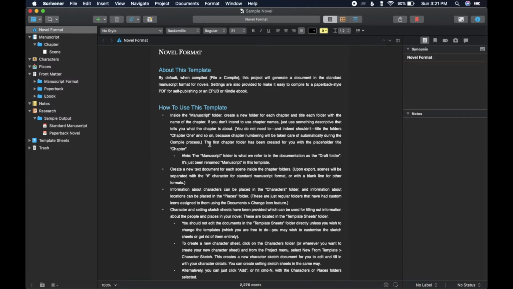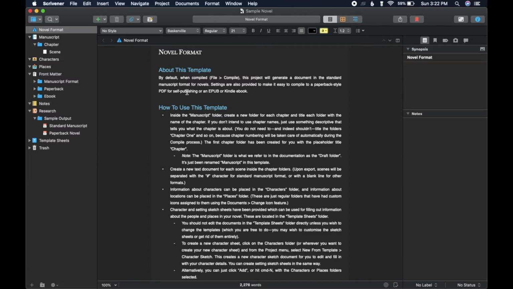Now, before we get started on how to work up a sample novel through Scrivener, I think it's helpful to know the terminology a little bit and the different ways that they refer to the interface. So here on the left, this is what's called the binder, and this is where you have your chapters, your scenes, your characters, your setting. You can do a bunch of different things here on the left.